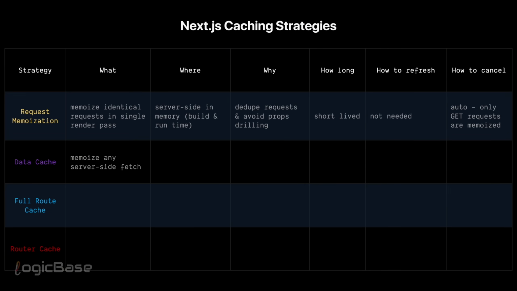The second W is, where does data cache live? You already know data cache is persistent, meaning it's long-lived. It's not short-lived like request memoization. Request memoization was only used within a single render pass and then it would be cleared. But data cache is persistent, meaning it stays saved in some storage on the server. It can't be kept in memory, so it stays in the server storage. When you are working on localhost, it stays in the .next folder of your machine. And if you are working on a custom VPS server, it stays on the local disk there. And if you are using Vercel hosting, it automatically gets saved in Vercel's durable edge storage.